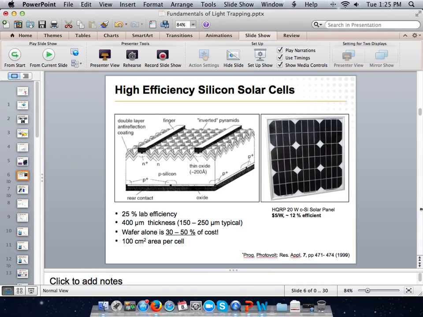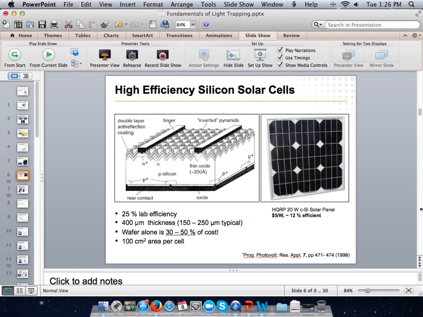There's actually a chart I have somewhere that shows trends in efficiency over time for all these different schemes of solar cells. So you have the multi-layered solar cells, crystalline silicon, amorphous silicon, cadmium telluride, and they're all on this big chart, and some are down at like 12%, some are up at 40% or so. You probably will never see a 40% efficient solar cell off the shelf to put on your house because they're just so complicated and difficult to make, and the materials are rare and expensive to get.